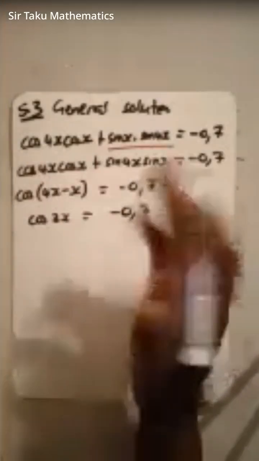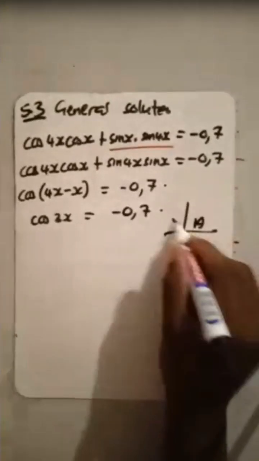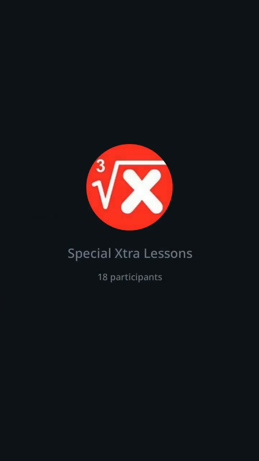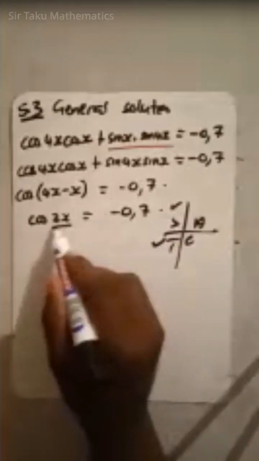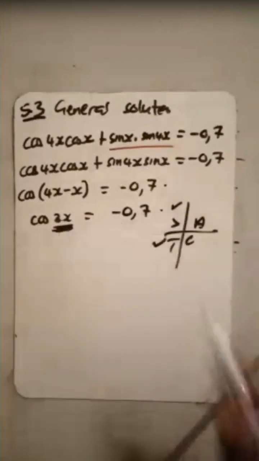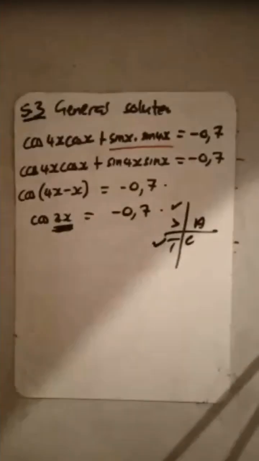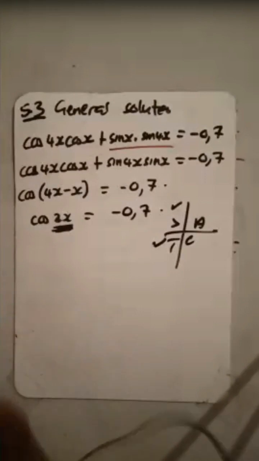We did general solution, guys. From there, you know what to do. Now, you go CAST. Where do we get cos negative? Here and there. Then get your reference angle, then work it out. But remember that here we don't have x. We have what? 3x. We don't have x, we have 3x. So work it out. From there, guys, you get your solution. All right? So any questions on that?